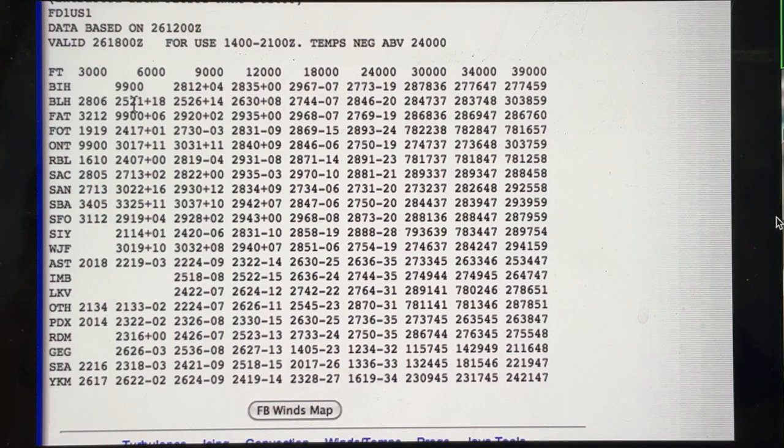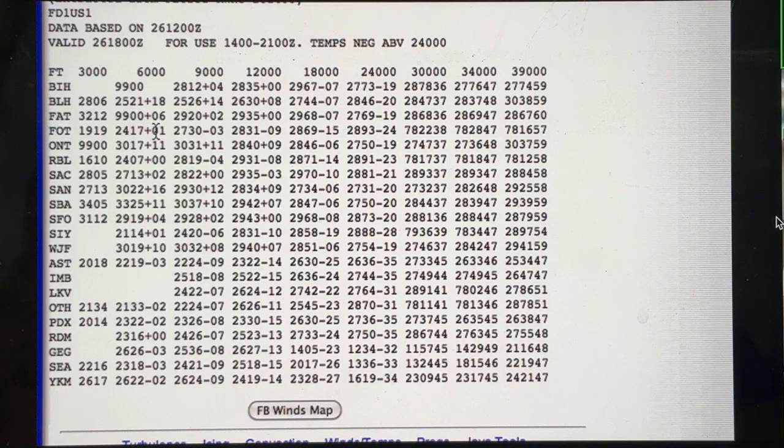Now here comes in a little temperature stuff. Winds at 6,000 feet at the Bravo Lima Hotel Airport, 250, first two numbers, at 21, temperature plus, so a positive, 18 degrees Celsius. See how we did that? Winds light and variable, 6 degrees Celsius on the positive side. Winds 240 at 17 and plus 1 degrees Celsius.